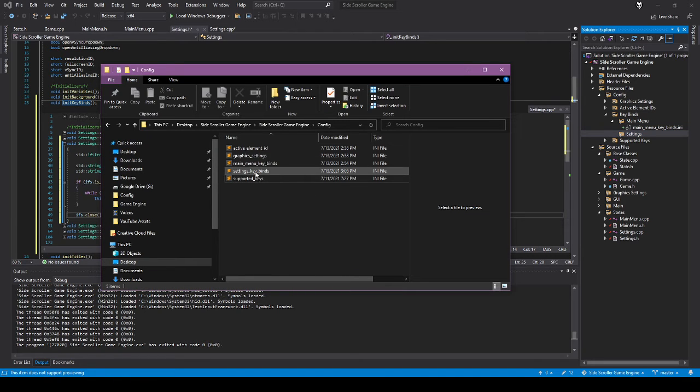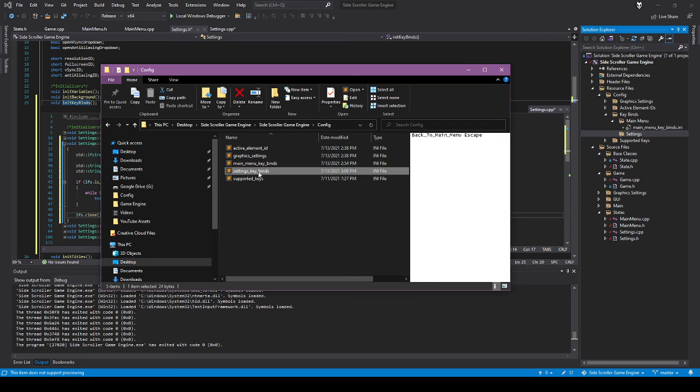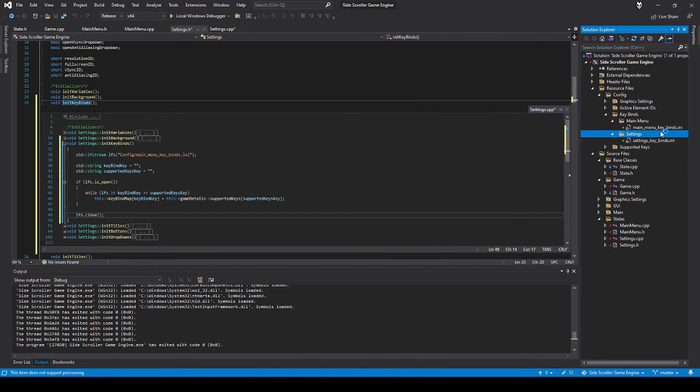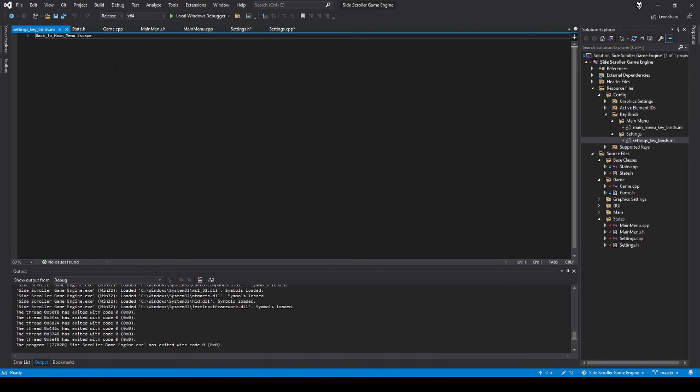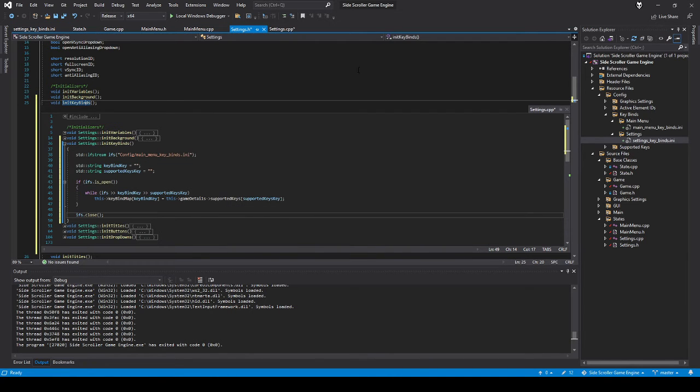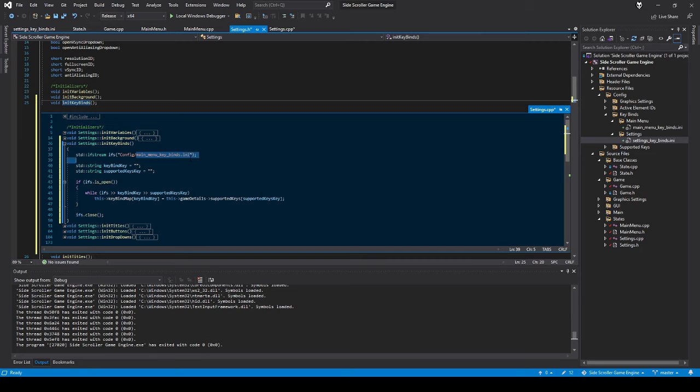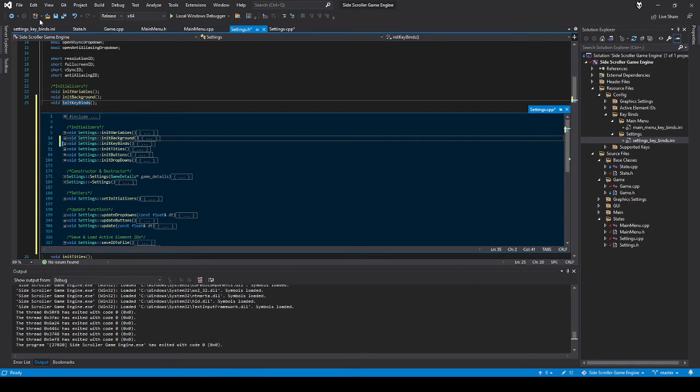Put it under here so you can easily access it and edit it from here. Now grab this name in its entirety and change that. And that's all you're changing.